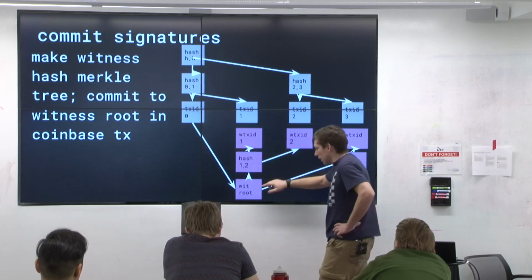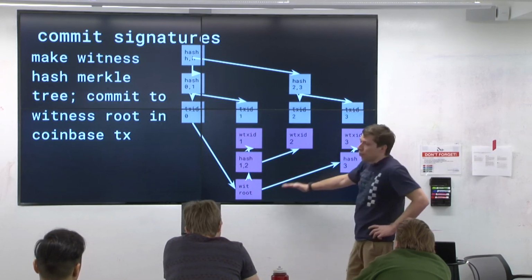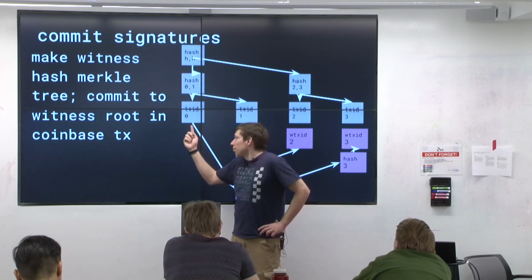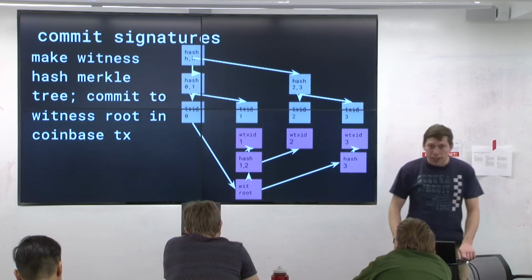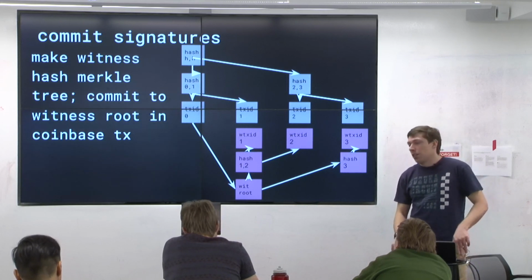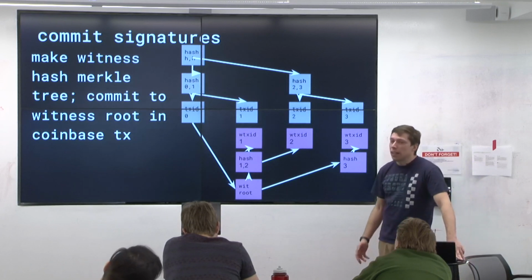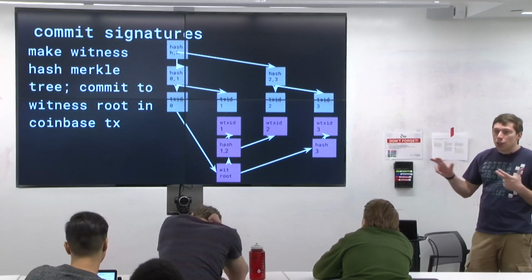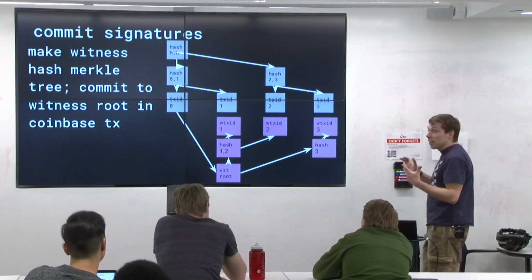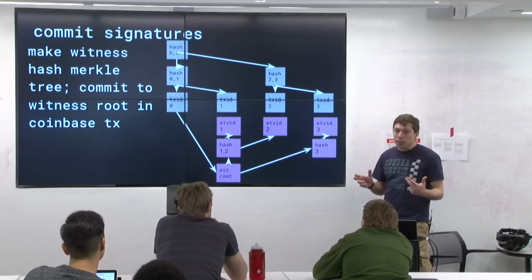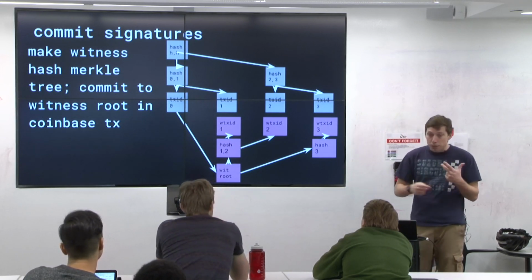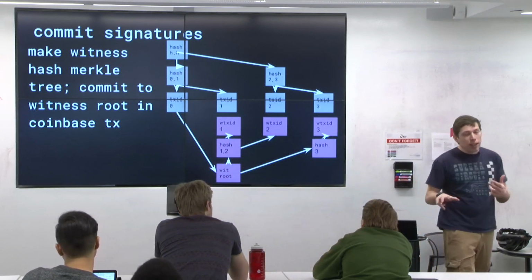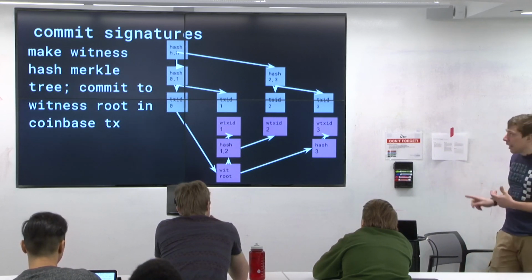But anyway, the basic idea is, for these, you take the hash of the whole thing, including the signatures, put it in the witness root, put the witness root in the Coinbase transaction, and the Coinbase transaction gets into the Merkle root. So you are committing to all the signatures, but on the block level, not the transaction level, right? So in the case where I think Alice and Carol signed, you can have those two transactions floating around on the network, and they have the same TXID, so who knows which one's getting into a block? They look almost the same. Some of the software won't be able to pick between them. However, once it gets into a block, one of them will be committed to. And it's like, oh, it ended up being Alice and Carol, those two signatures actually got into the blockchain.